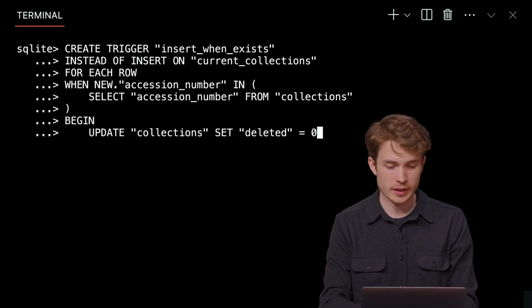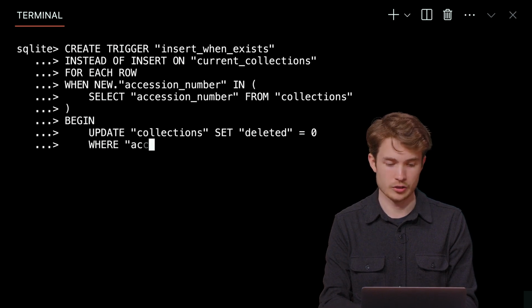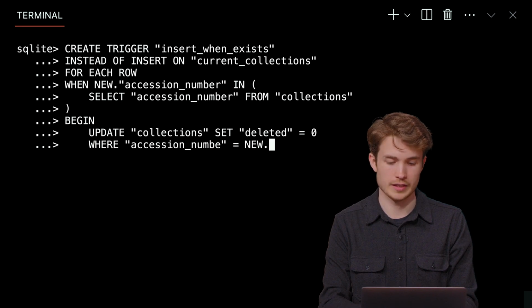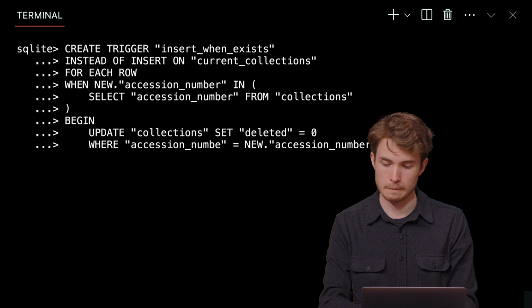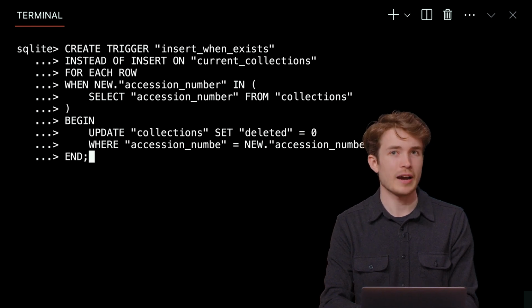Now I want to do this not on my entire table, but only where the accession number is equal to the new accession number. That is, the accession number I'm inserting here as well.